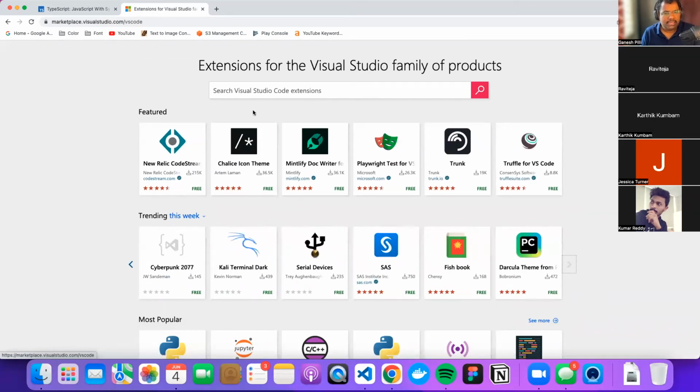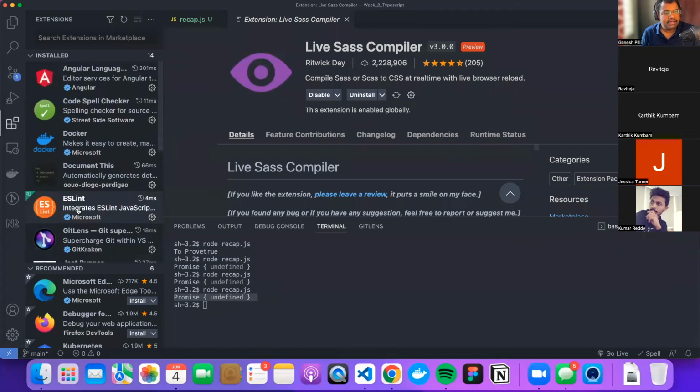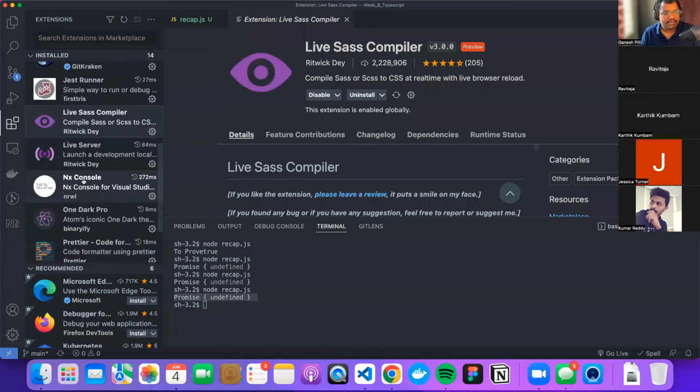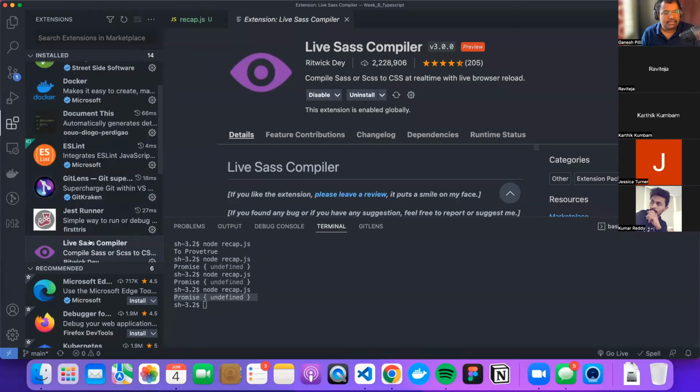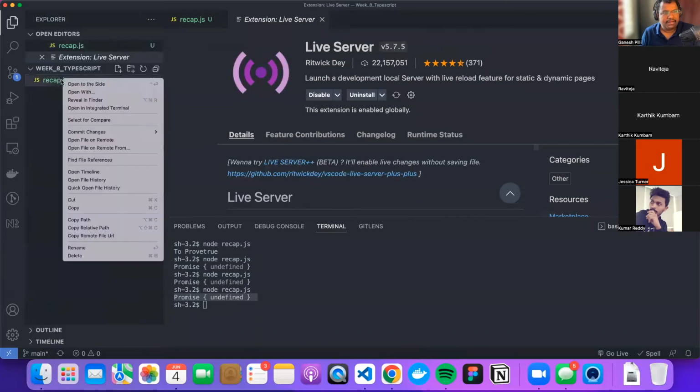The extensions that I've uploaded to this website are visible here, and you are able to install the live server, and use it whenever I click on an HTML file.